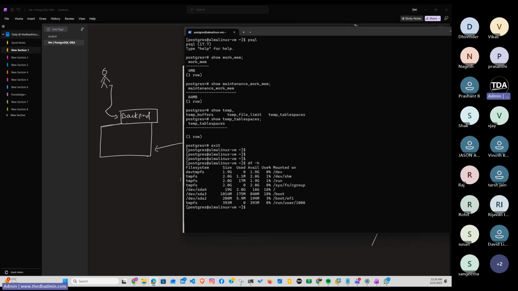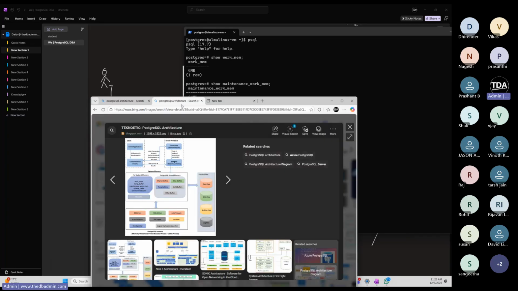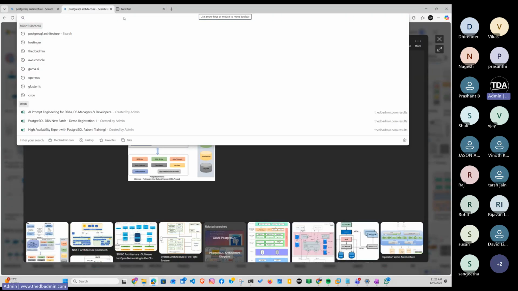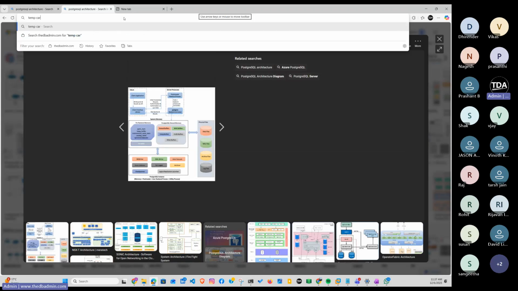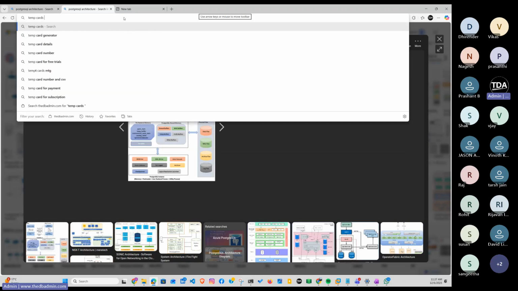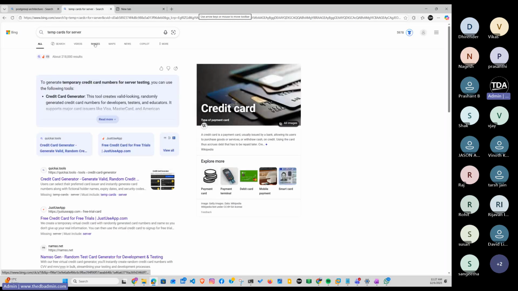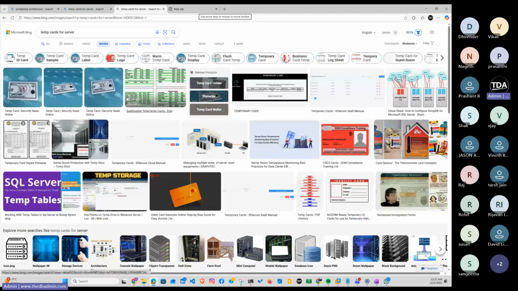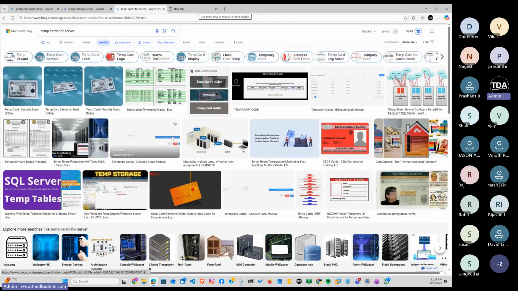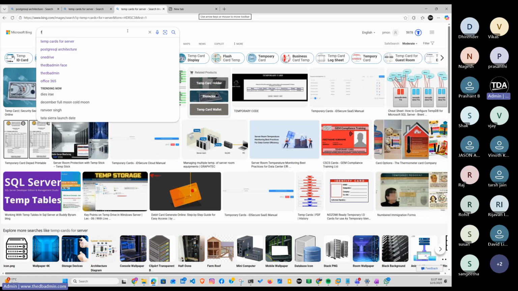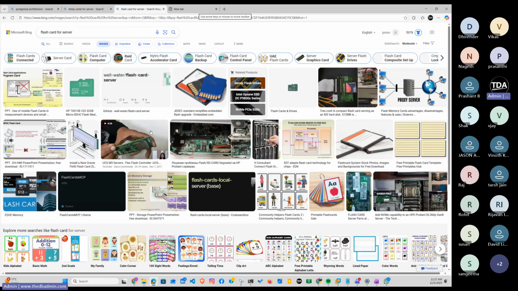In our older days, when we used to configure servers, we used to use temp cards, if people are aware of it. These cards used to provide us very high throughput, directly attached to our systems. I will call it a flash card for servers.